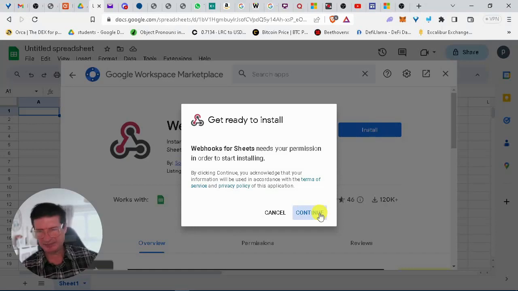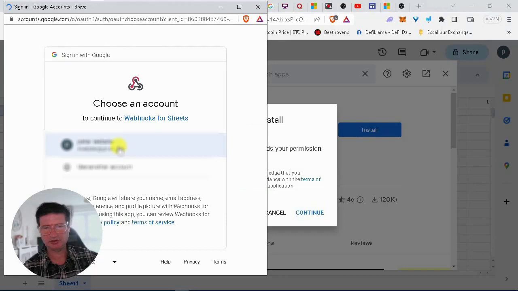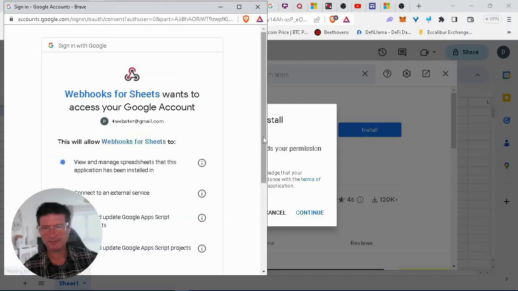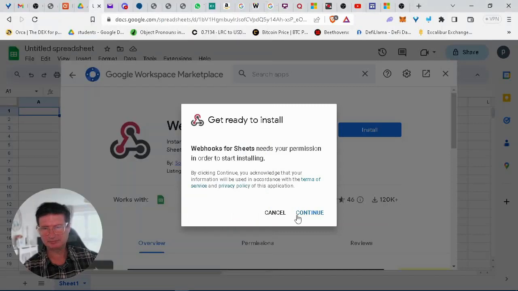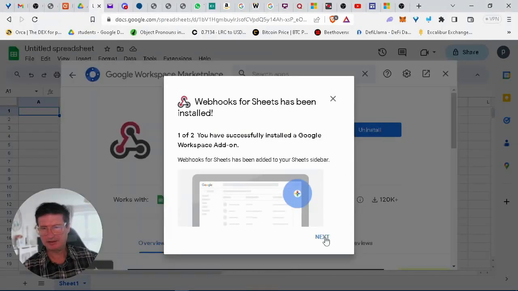So it needs our permission. The normal procedure is to choose your Gmail account and give it all of the permissions that it requires. So now webhooks for Sheets has been installed.